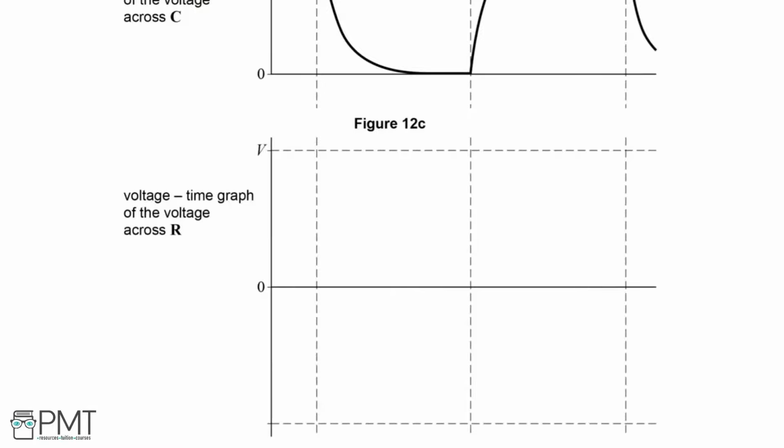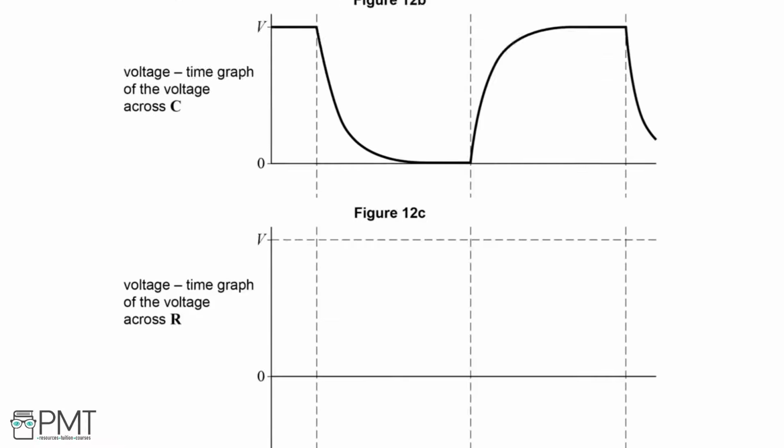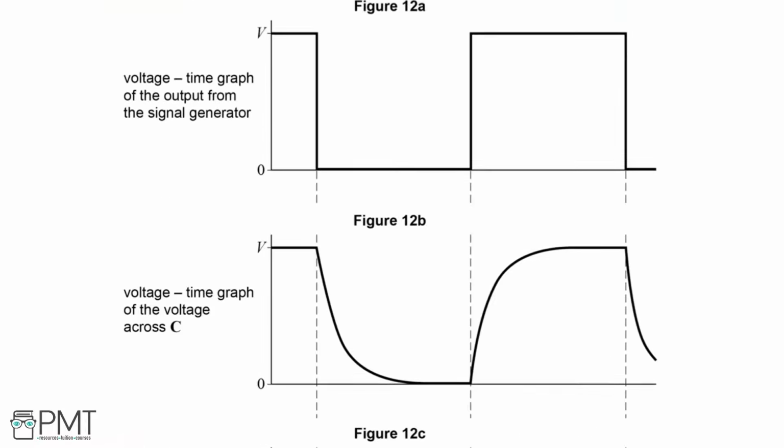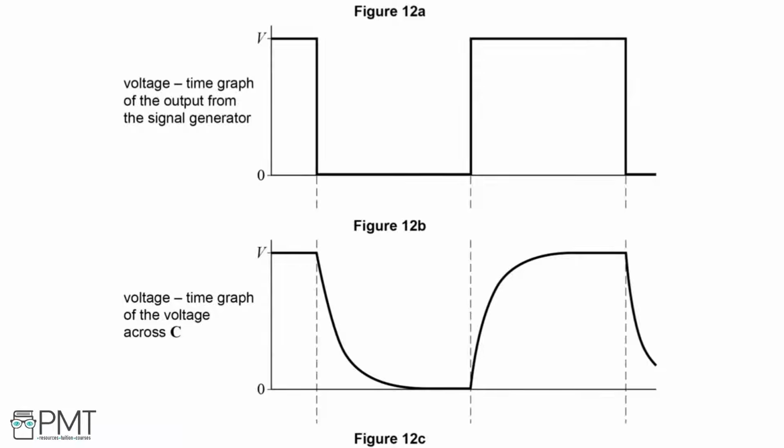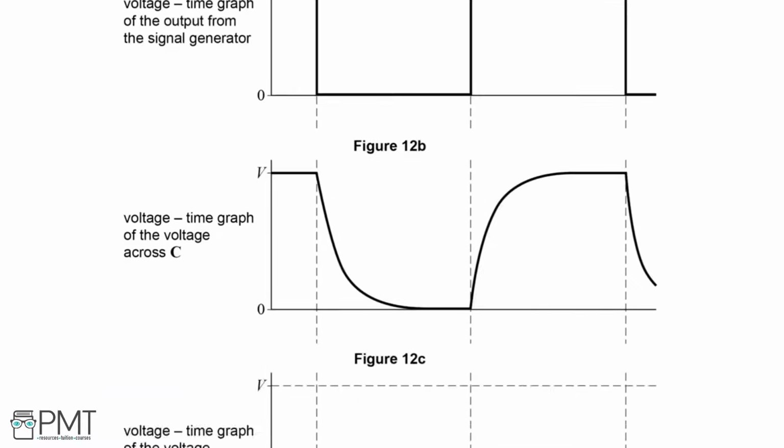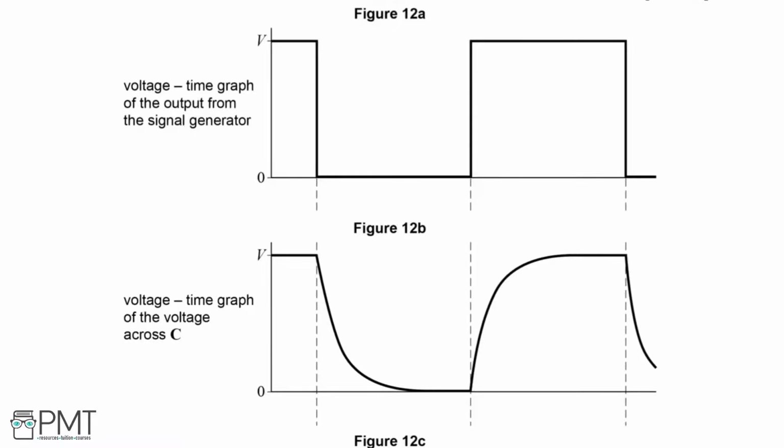Now, what you'll find is that this signal generator is being used to charge the capacitor, and then it's also discharging. So what we can do is superpose these two graphs on top of each other, but remember that they're in opposite directions because one is an EMF, it's a supply. The other one is what's thought of as a potential difference. This is why we have a positive and a negative region on this graph, because the potential difference across the resistor represents the difference in potential difference between the other two components.